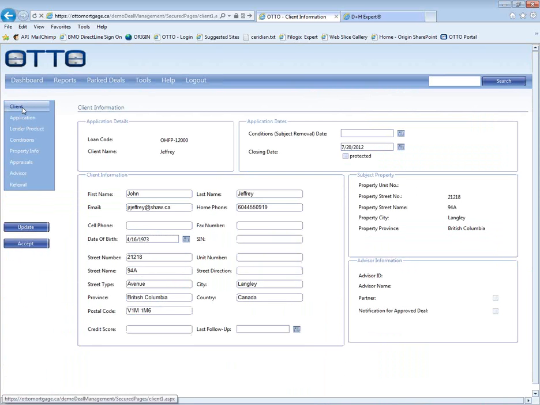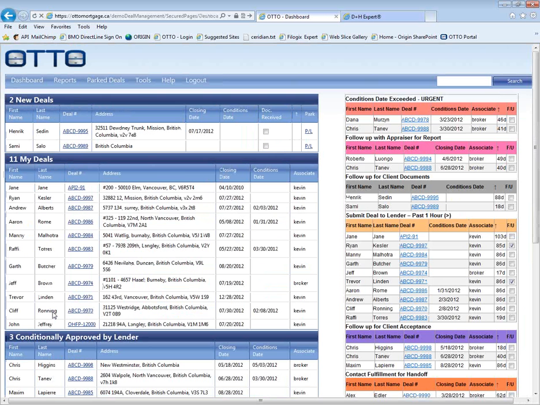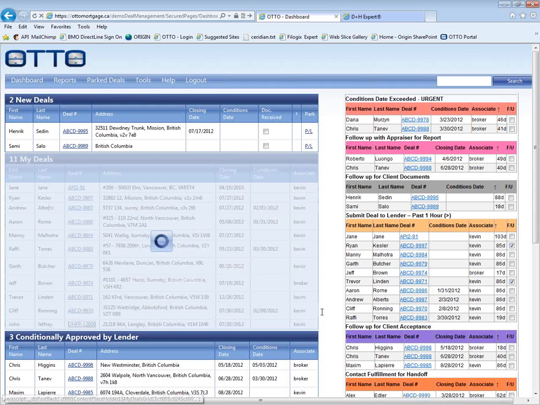Now, in the client, once you're in the deal, this left-hand menu here is all deal-centric. It's everything you want to know about the particular file. Okay? So the first thing you're going to do is click Accept. That means I've now taken ownership of the file, and you'll see this John Jeffrey file is sitting here in the My Deal queue. From this point going forward, no one else is going to be able to see it. Okay?